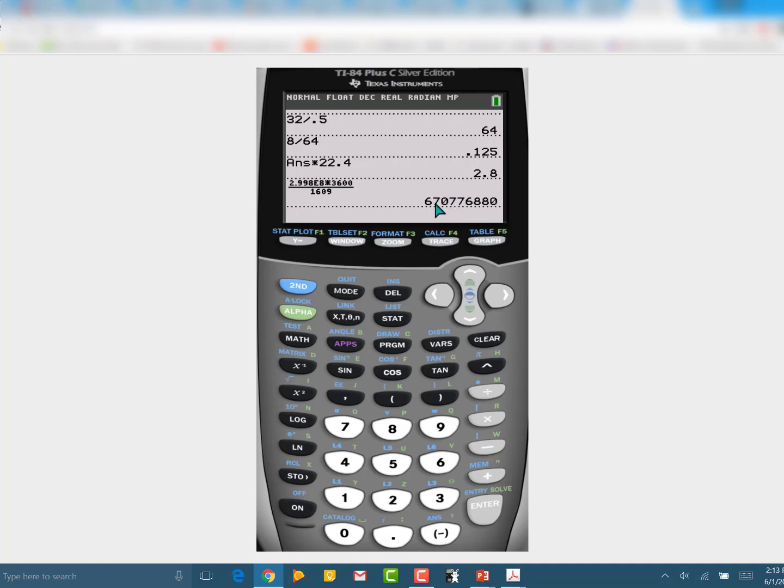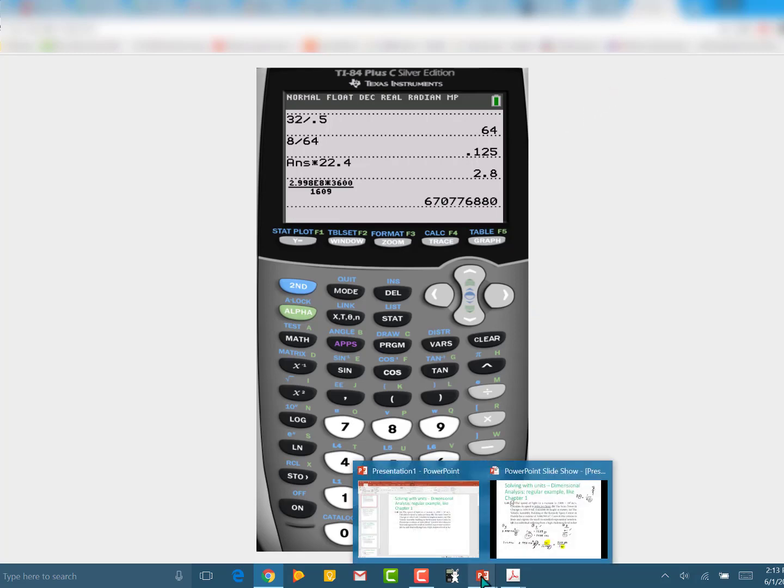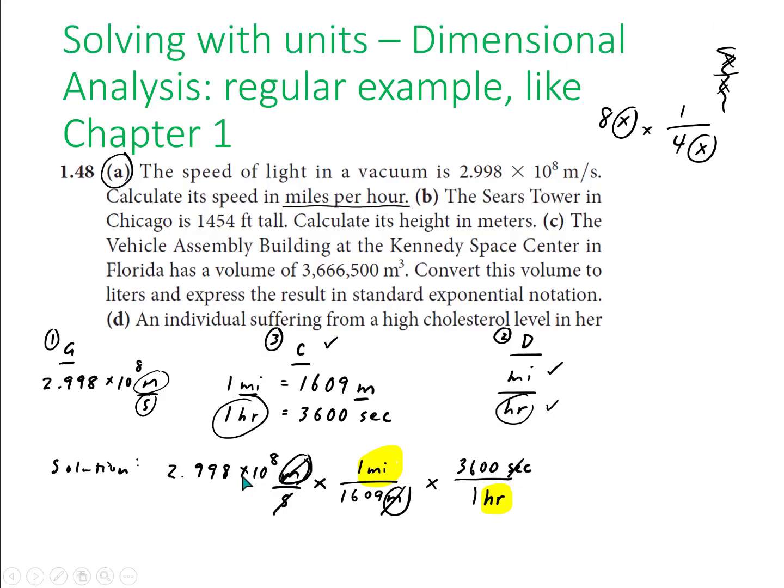Now, as far as sig figs, let's take a look at our calculation here. This number could be written to many, many sig figs, but the book gave us this many. They gave us 4. This is an inexact number because you're crossing over between English and metric system. If you're doing metric to metric, those are exact numbers, so those do not limit your sig figs. This one is not exact. In fact, Google gave me, what did Google give me for that? A whole bunch of numbers. I cut it off after 4 just so it would match this number.